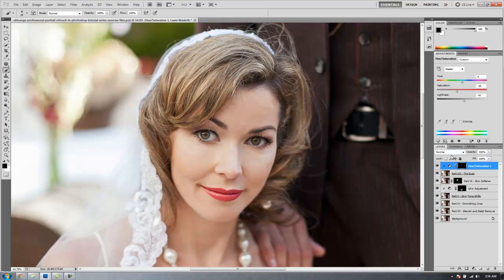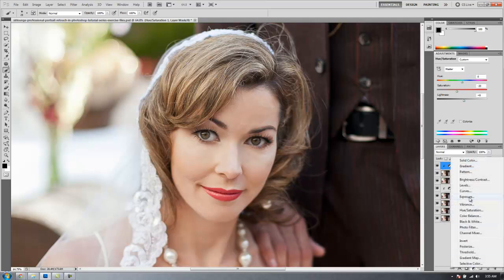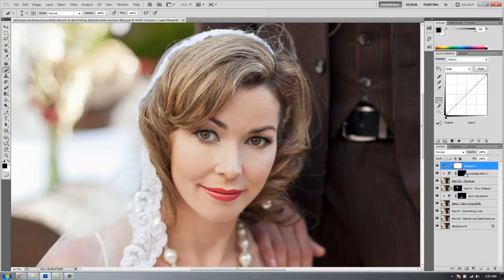Let's now work on the iris and the colors of the iris. I actually learned this retouching trick from Sean Armenta. He's one of the FStoppers, so I've got to give credit where credit's due. I was using a different way to adjust the irises, and then, frankly, I liked his way better. So what we're going to do is add a curves layer, and we'll call this iris adjustment.